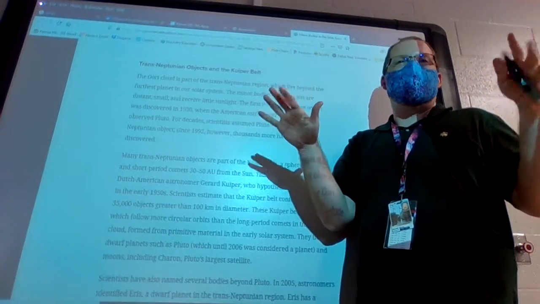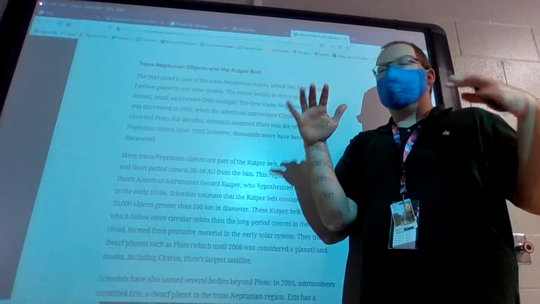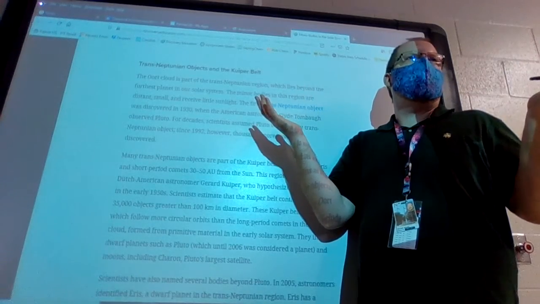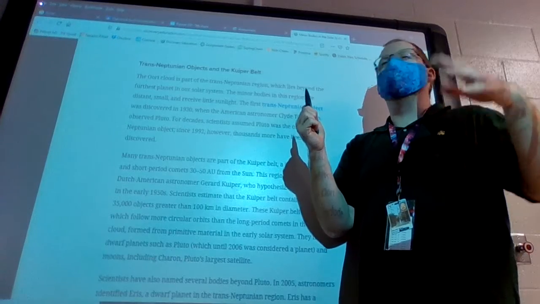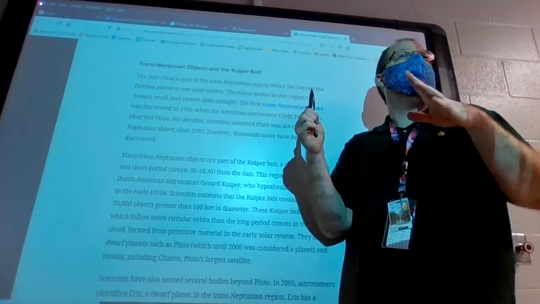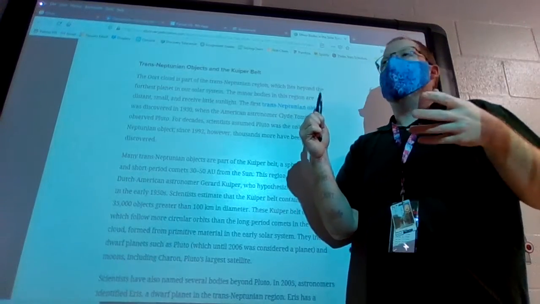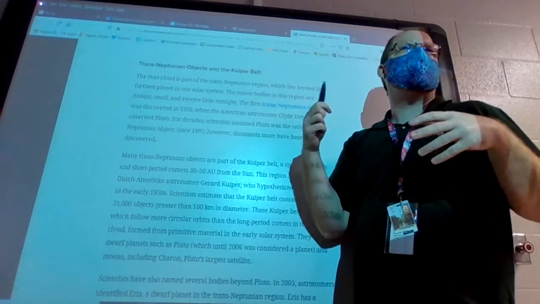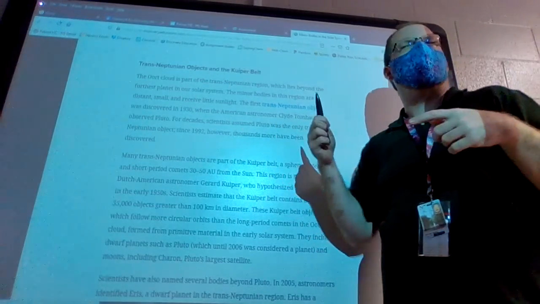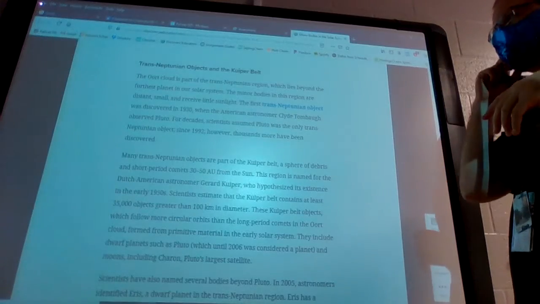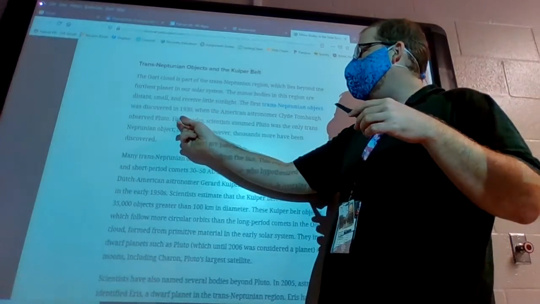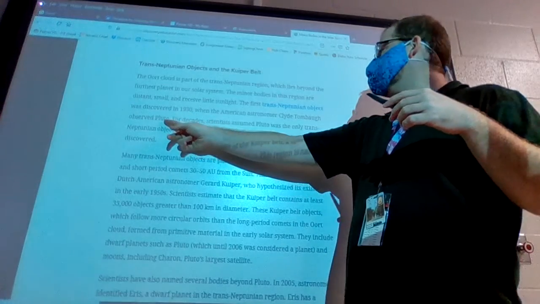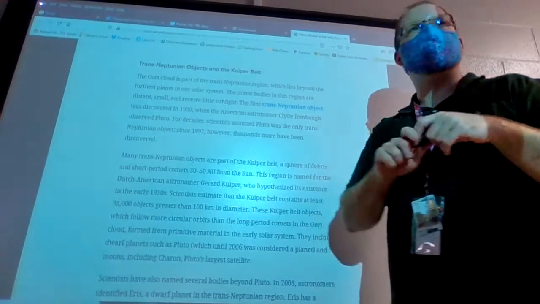I don't think that they're really worried about this. It may not be around for a really long time. Maybe several 100,000 years in the future, Pluto collides with something pretty big and gets pushed off orbit and ends up like as a moon of Jupiter or Saturn, or coming even further in. There's all sorts of weird things that can happen. I think we discovered Pluto in around 1930. So they talk about Pluto here, discovered in 1930.